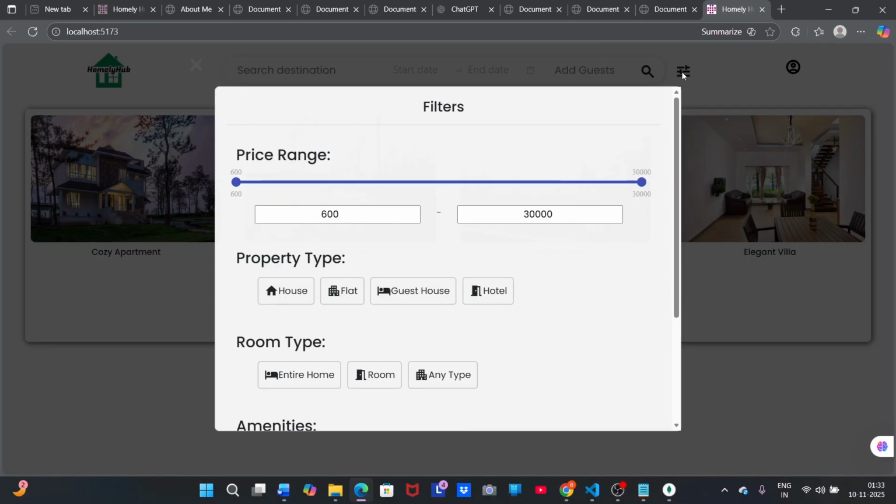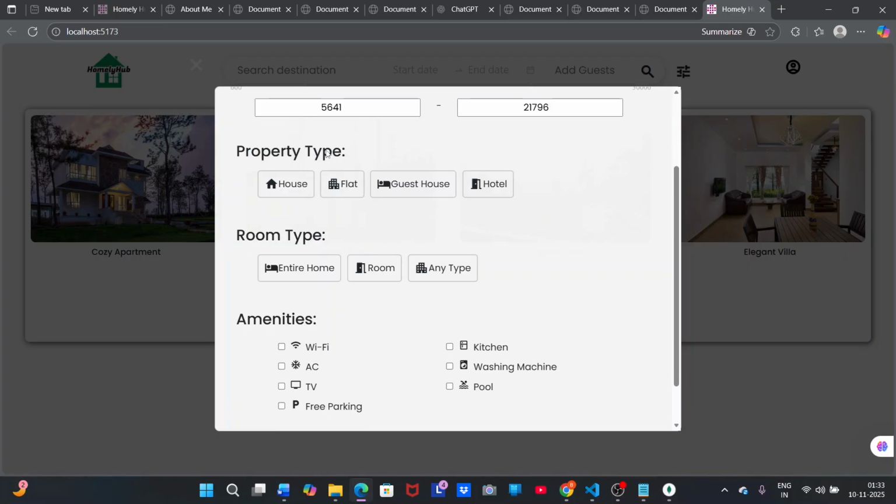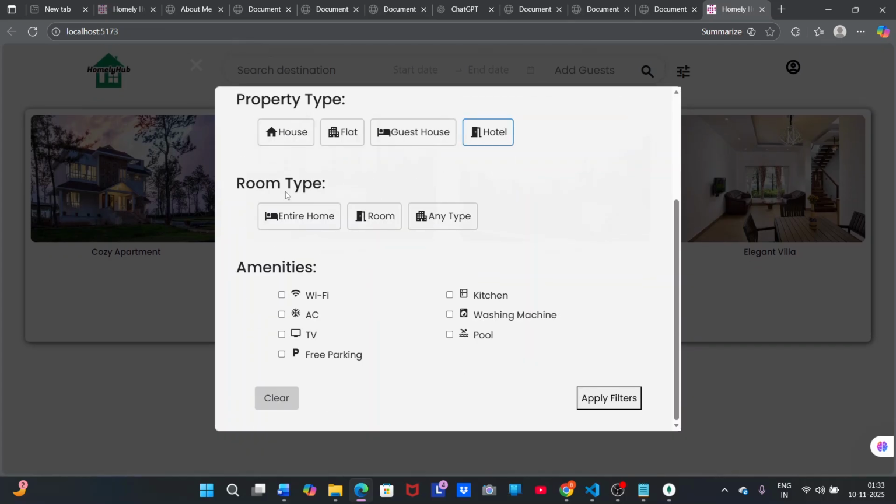And this is my filtering concept. Here you can see the price range I can vary, from minimum to maximum. I can choose the property types, like house, flat, guest house, or hotel, that I want to book. And what kind of room I want, like entire home, or only one particular room, or any type is okay.